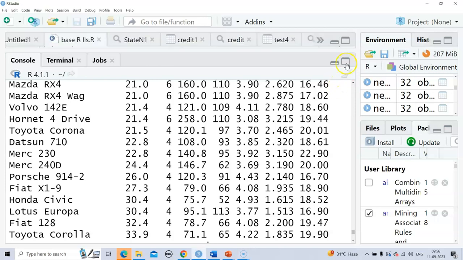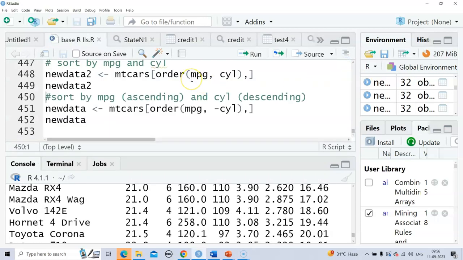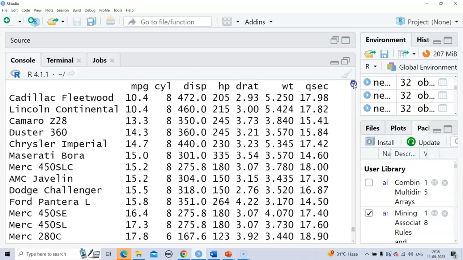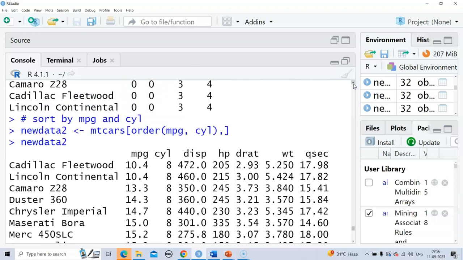So here I have sorted with respect to MPG and number of cylinders in ascending order, and stored in an object called new data 2. That is from small to big.